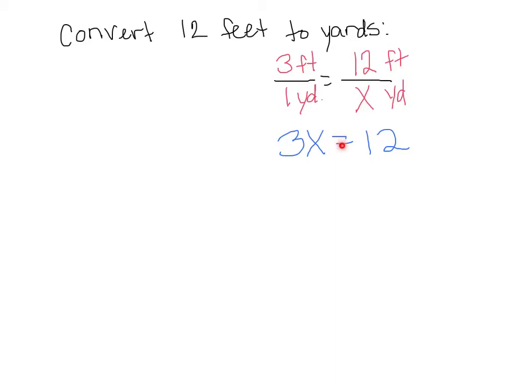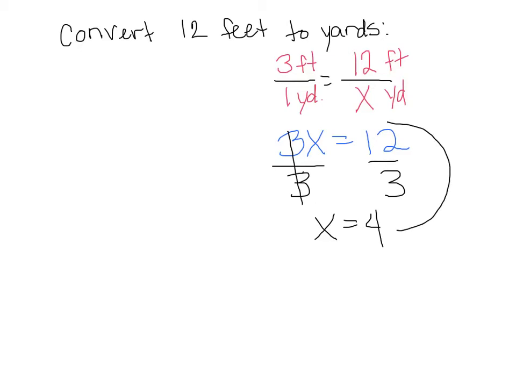We've been calling it the ocean. Here's my variable, and I'm always trying to get the variable alone so I can find out what it is. It's being multiplied here, so I will undo the multiplication with the 3 by doing its inverse, which is division. The opposite, which is division. Divide 3 away. Whatever you do to one side of the equation, you must do to the other. And I get x equals 12 divided by 3, right, bottom into top, and that is going to equal 4.